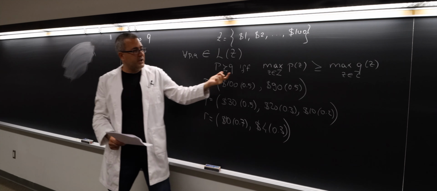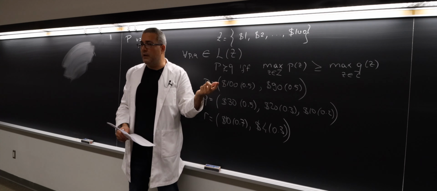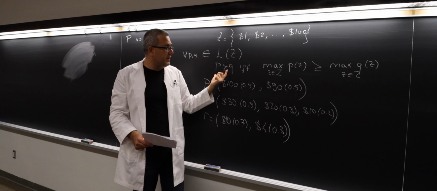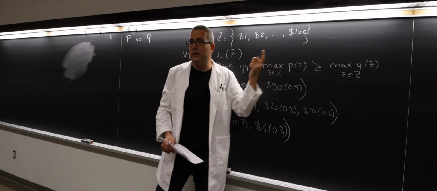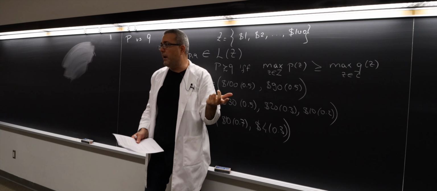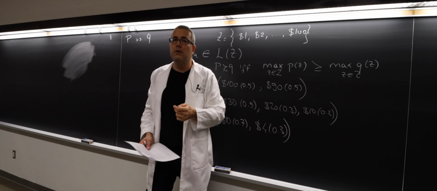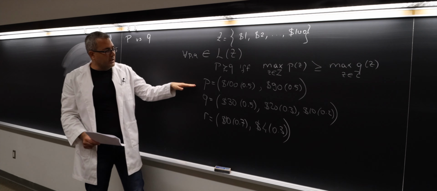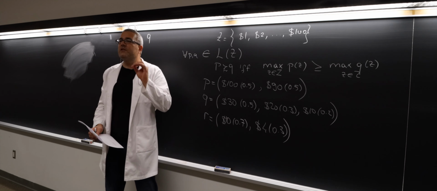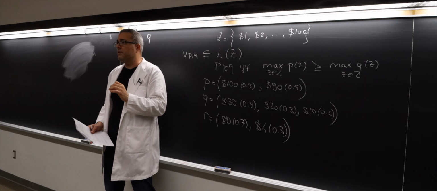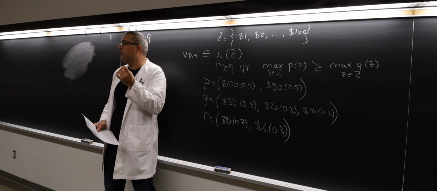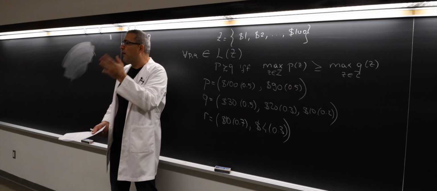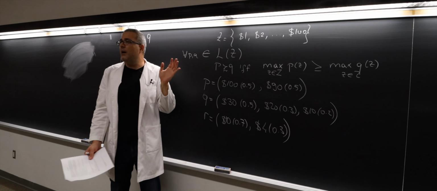Basically, JJ is looking at the highest probability, all right? And if the highest probability in P is higher than the highest probability in Q, well, then P is better. This is how he thinks. So what do you think? P versus Q. Well, when I look at P, what is the highest likelihood of getting a prize? 0.5, right? I mean, both are equal probabilities. So with 0.5 probability, you're going to get a prize.